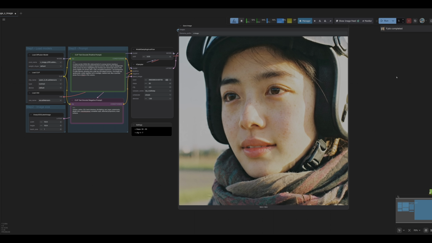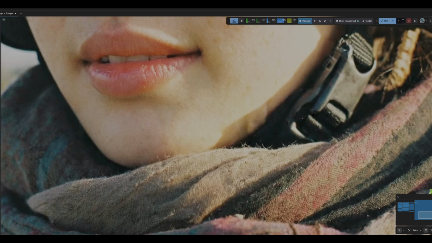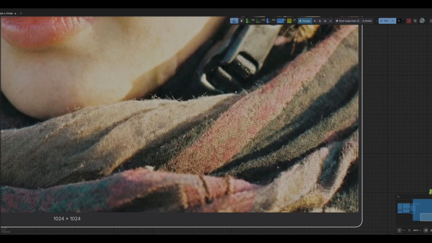Okay, so you can really see the diversity coming into play here. That was the exact same prompt with 50 steps. You can tell me which image you prefer. I don't really see a ton of difference between the 30 steps and the 50. Maybe you like this model a little more. I'm not sure. One thing I'm noticing is this incredible detail in the cloth on her scarf here.